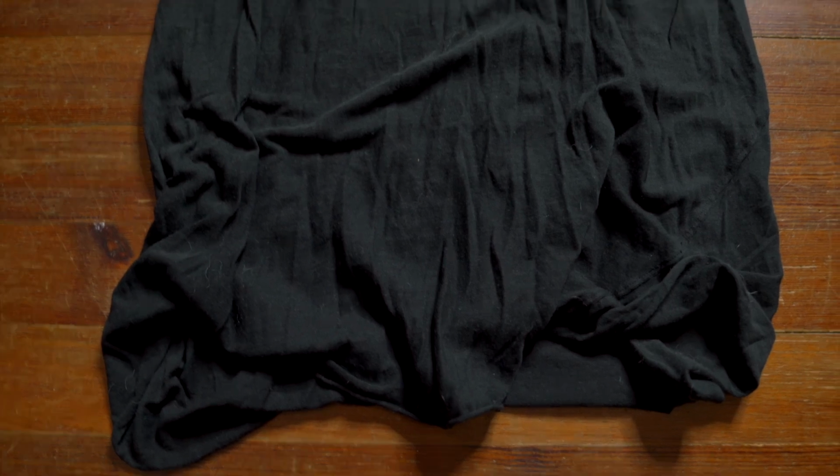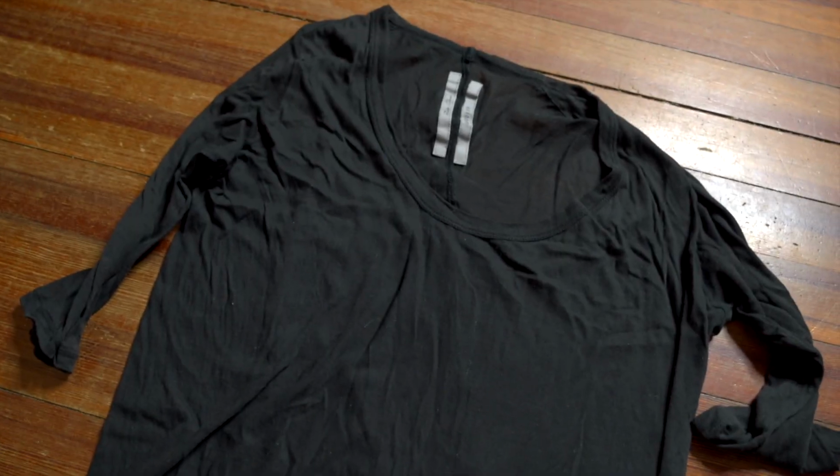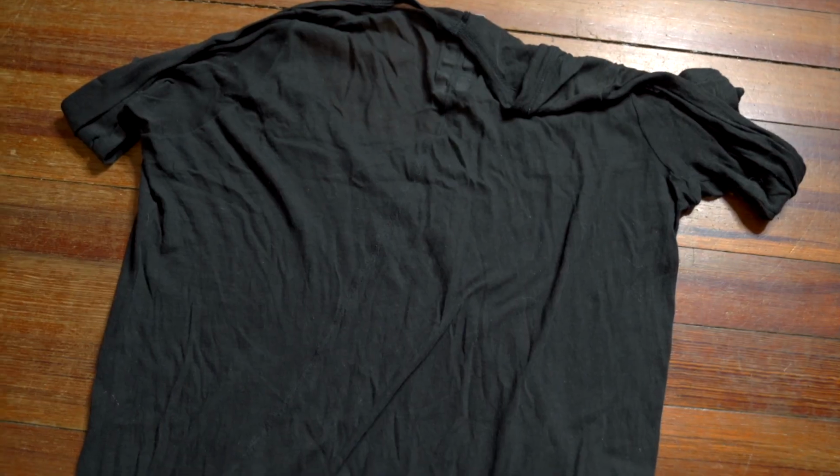Another thing about the fit is that this shirt is very long, almost like dress levels, which is something that Rick Owens loves doing. And kind of in contrast to the last shirt we looked at, the front of this one is actually pretty standard, I would say. Whereas the back here has an asymmetrical stitch that comes down from the back of the neck and then curves off to the left here. You'll also note that all of our hems are left raw, so they just curl up on their own, which I actually think is an awesome look, and I really like a lot of my pieces that do this.